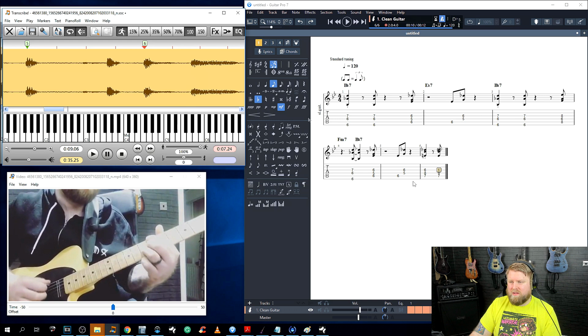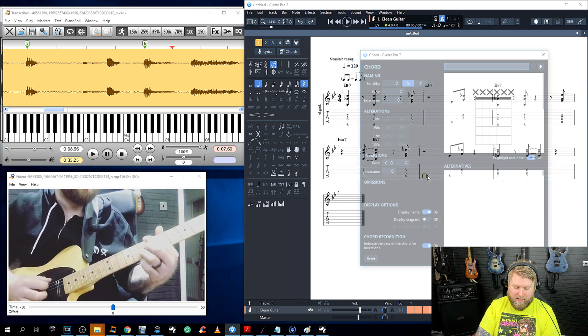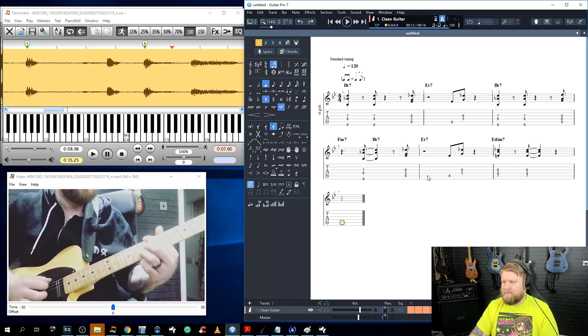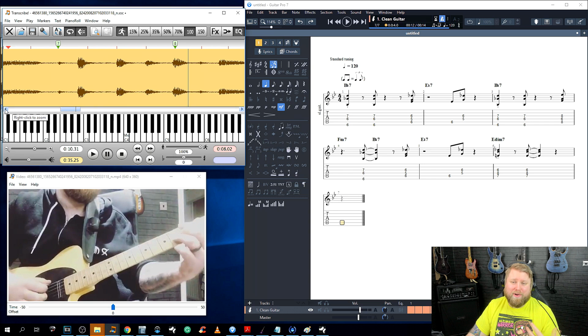Now how long do I hold it for? Let's just go for the whole beat. So this would be E flat seven, and then we go E diminished seven. Typical jazz blues. From here I would expect it to go back to the one chord and then down to the six. That's exactly what I do. I'm acting surprised, like obviously I know that's what I do because it's a jazz blues.